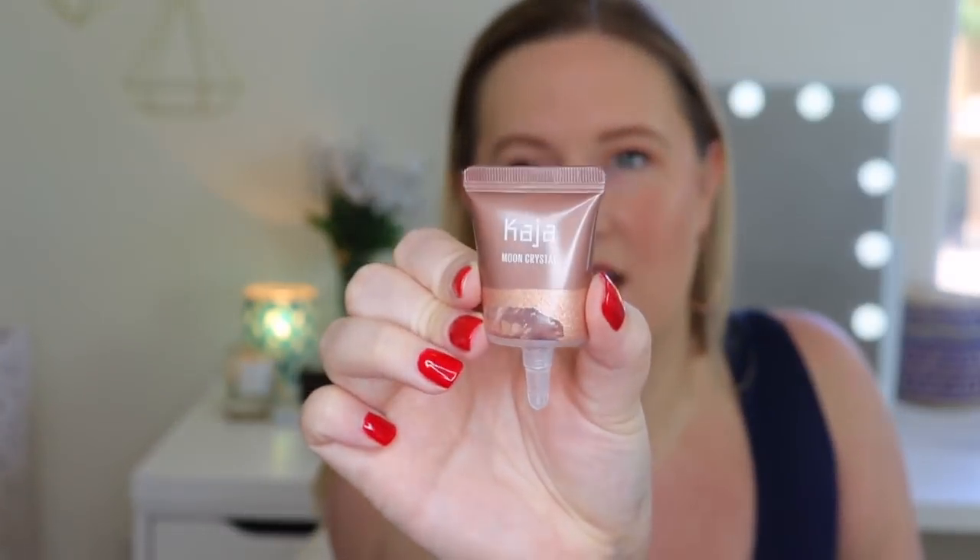Now that we're talking about eyes — I also used my Kaja Moon Crystal in Goddess on my eyes today. This is a first impression. If you didn't see my video from yesterday where I talk about my Influencer Vox Box — the Fresh and Fab Vox Box — I'll link that down below. I love this stuff; I think it was $18. It was super easy to apply — I put it on my hand and then dabbed it on my eye and I think it looks beautiful. I just thought I'd mention it since I used it and I'm talking about my eyes right now. I love this highlighting palette and it's pretty small, which is really convenient.